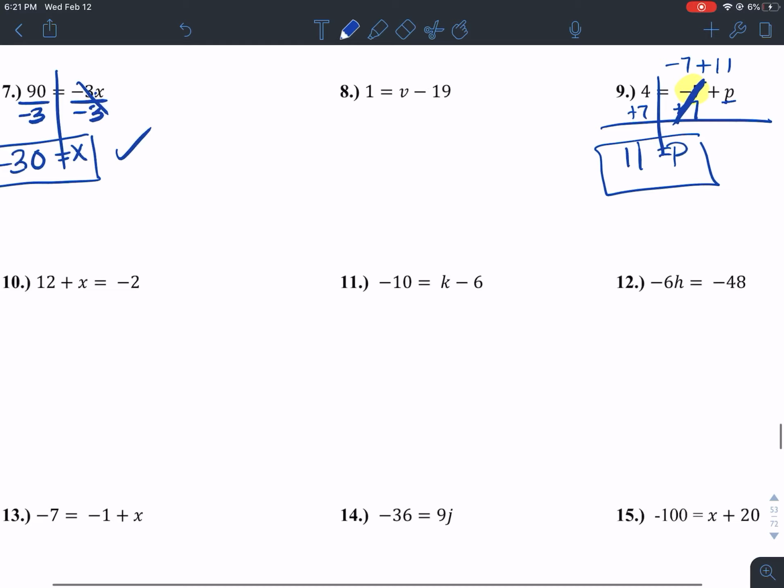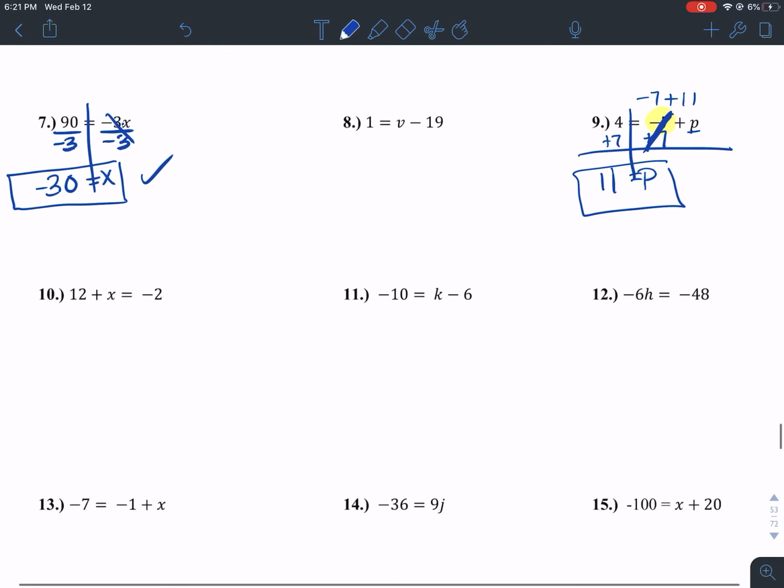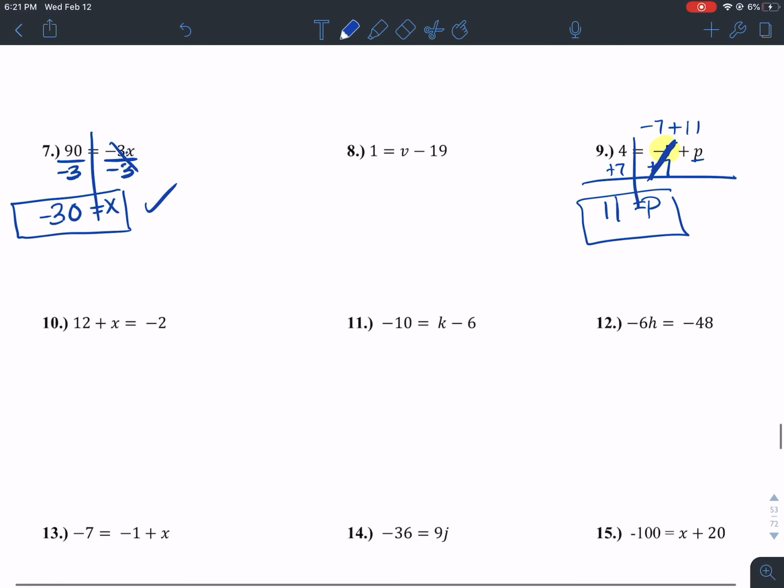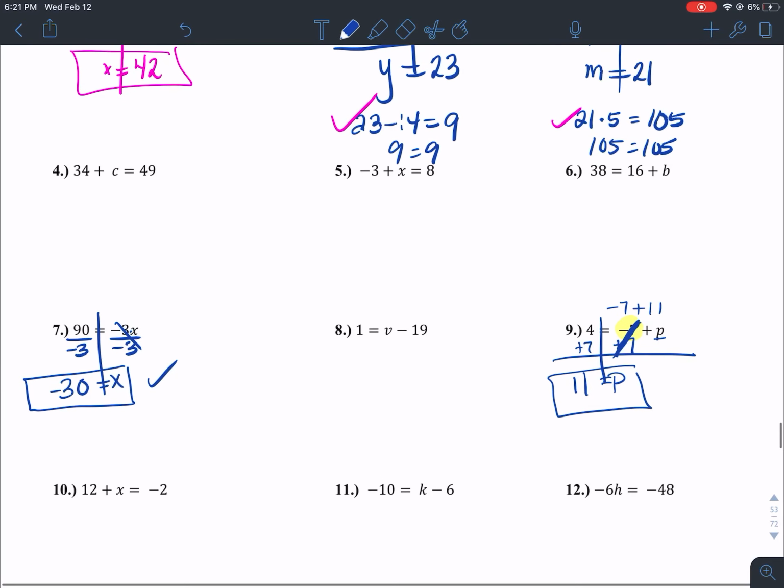Okay. And another one that I might have seen a lot of you guys having trouble with, I think that covers most of them. The rest of them, you guys can do by yourselves because they look very similar to what you have. Now let me do number 4 also.